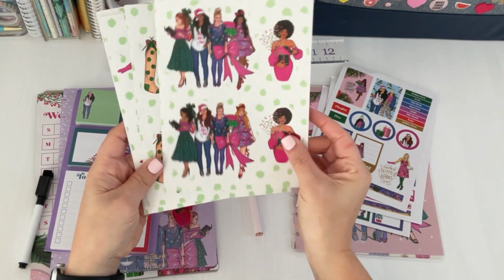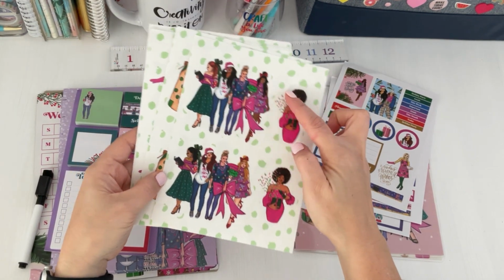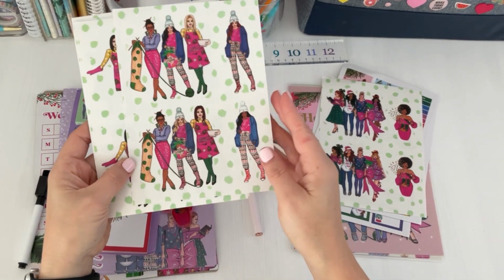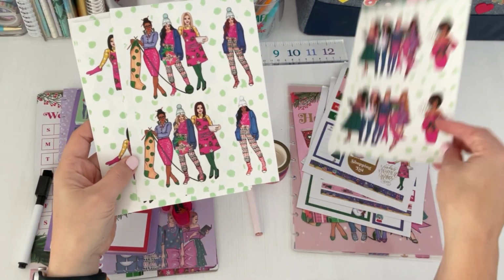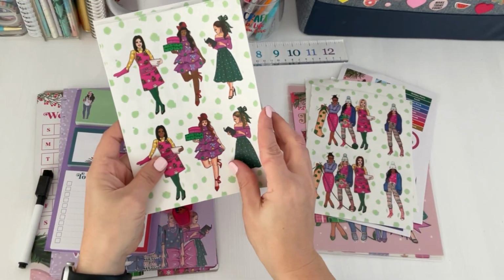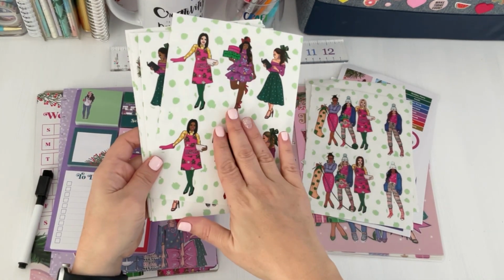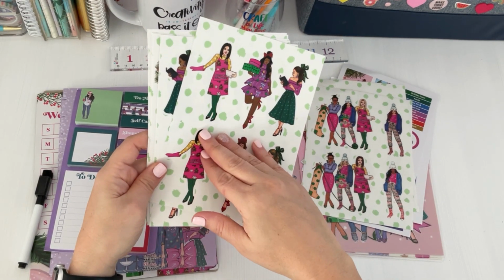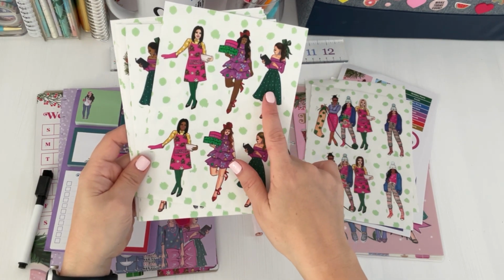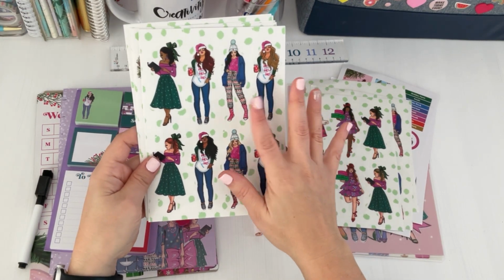And now you have your clear stickers with the illustration girls. I love this one with the confetti popping out. That is so fun. Then we have these sets of girls, and there's a lot of diversity in these stickers. And then we have this one. I think she's kind of named the girls here, like a party planner, maybe a gift giver, and this is her book lover or something like that. Casual, cozy, I don't know, something like that.